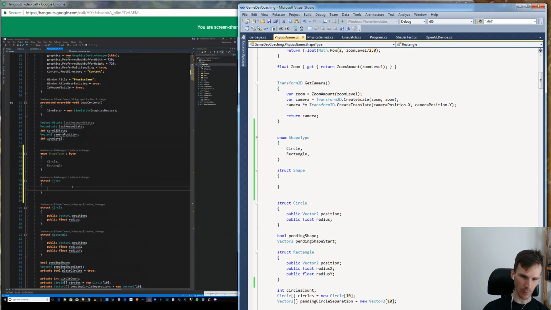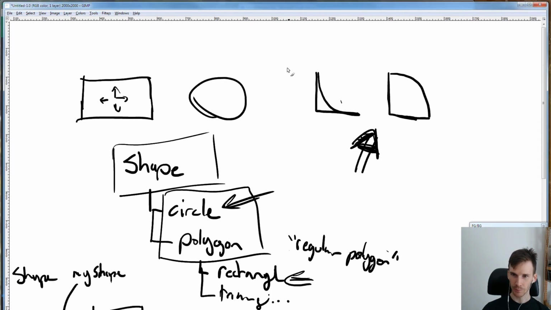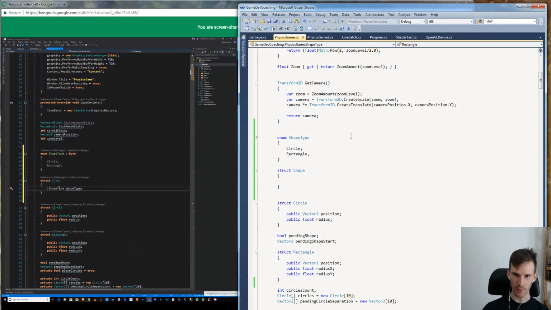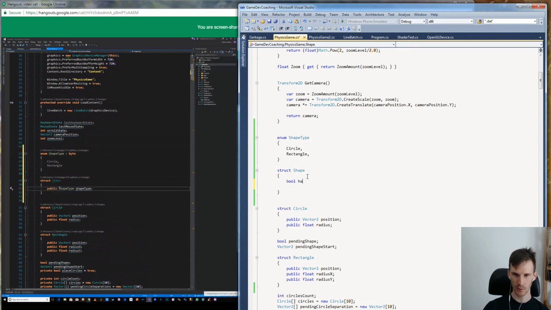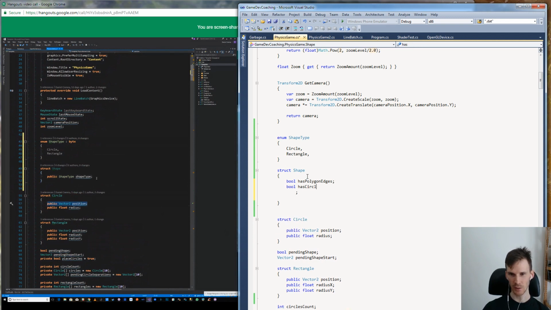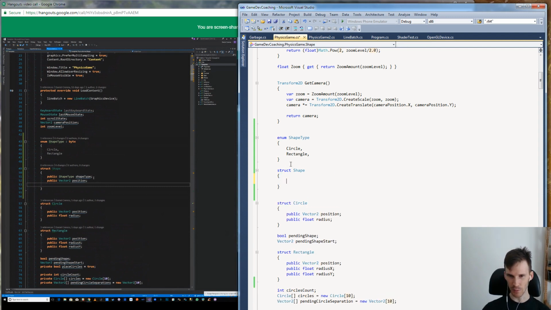If we end up going with this situation here, maybe we'll have to think harder about that and be like, bool has edges, or has polygon edges, and bool has circle edges, and stuff like that. Maybe we'll do that, but we'll worry about that if we get to that.